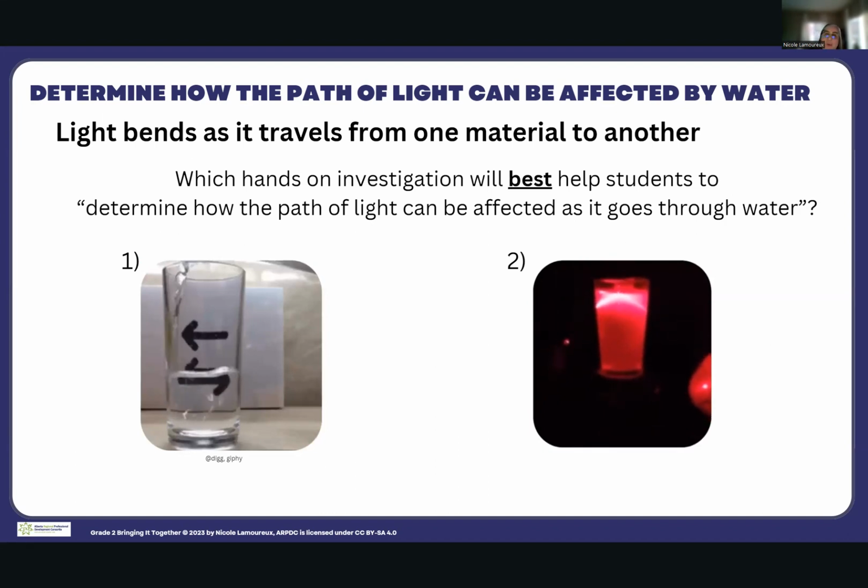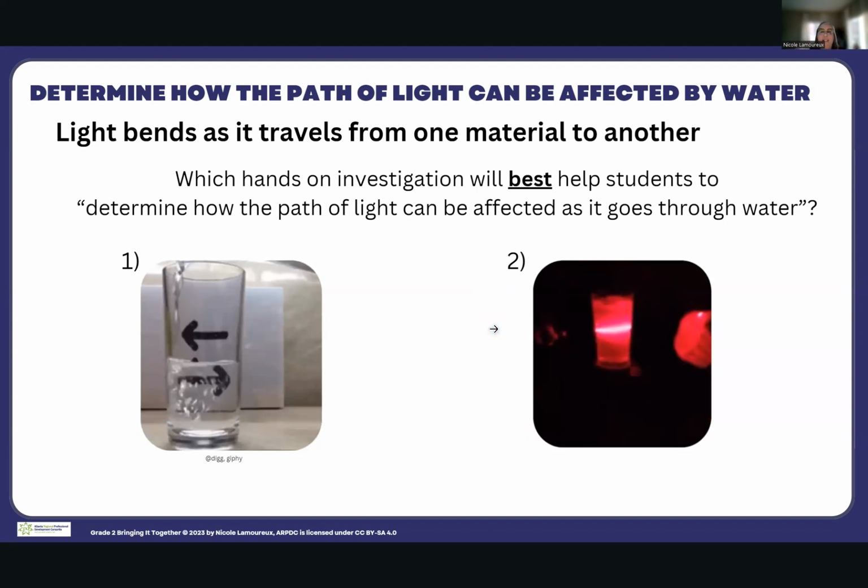Right. That's why I chose number two. That's what you're going to get a link to, this particular hands-on investigation. It's really simple and straightforward. It is a clear glass of water with milk and a laser light. You can get laser lights at the dollar store or Walmart or wherever, in partners. And I would set the clear glass, it could be plastic. I would have them without water, without anything, put the laser light through straight, tilt their hands, and kind of see. They're going to see that the laser light's going to shoot up, right?